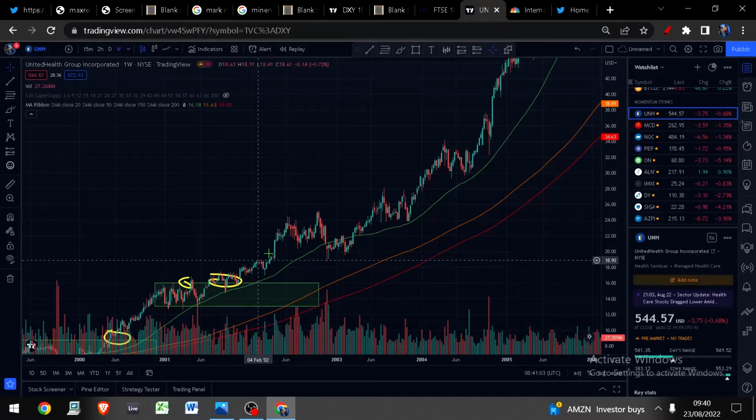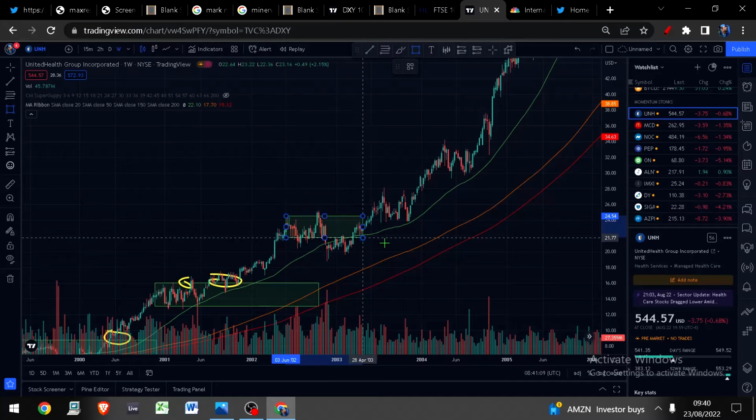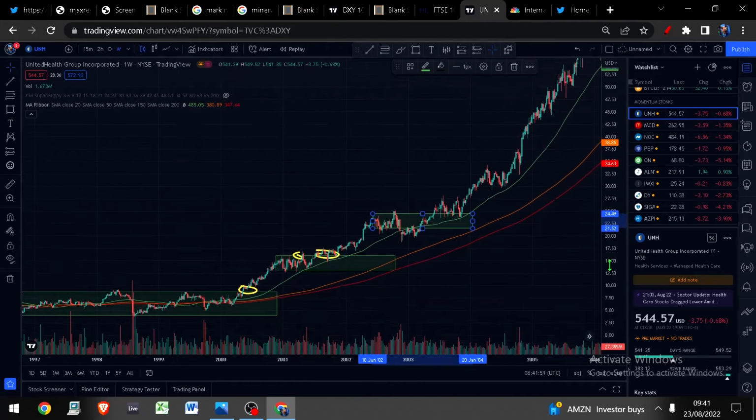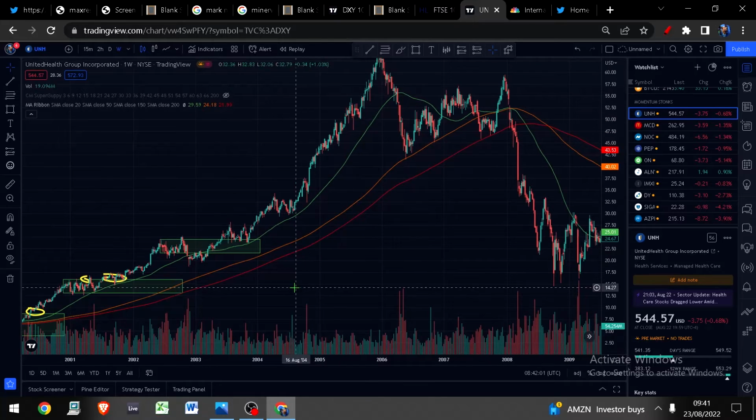But ultimately, as we emerge from the box, we then form another base. So this is simply a case of saying, here is my new local high. I'm going to extend this out until we get a breakout. So buying any one of these breakouts with a stop below the low would have allowed you a slightly later entry into this stock. Now you can see where we're going with this.